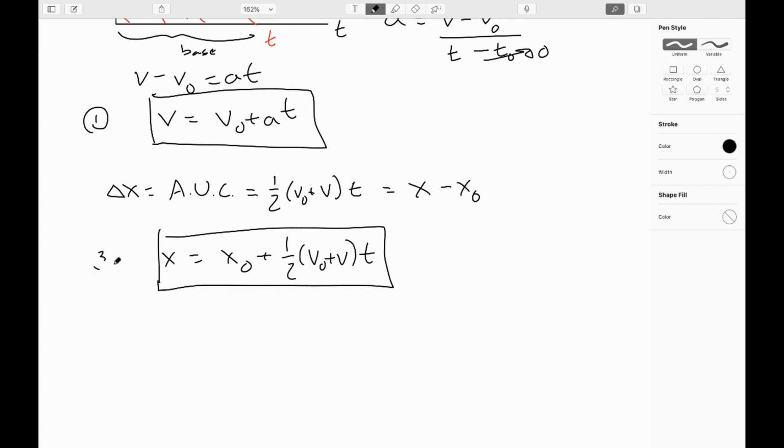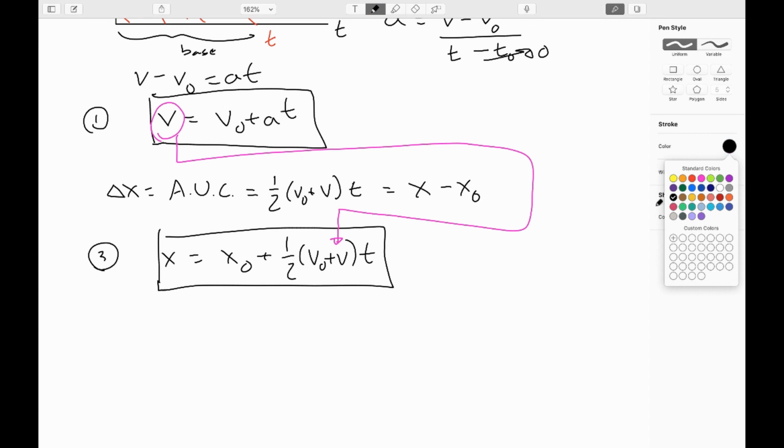This turns out to be the third of my gang of 4 kinematics equations. To get the remaining 2, what we'll do is, for one of them, take what we got for the velocity here and stick it into there, and that will give us another relationship. So let's go ahead and do that.